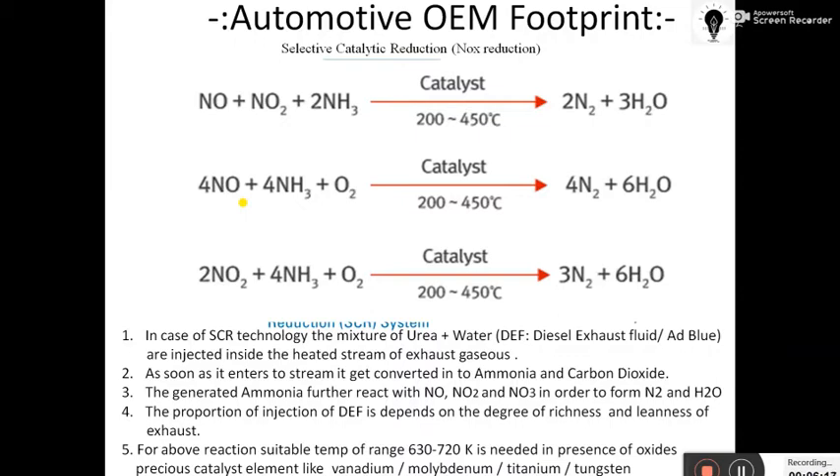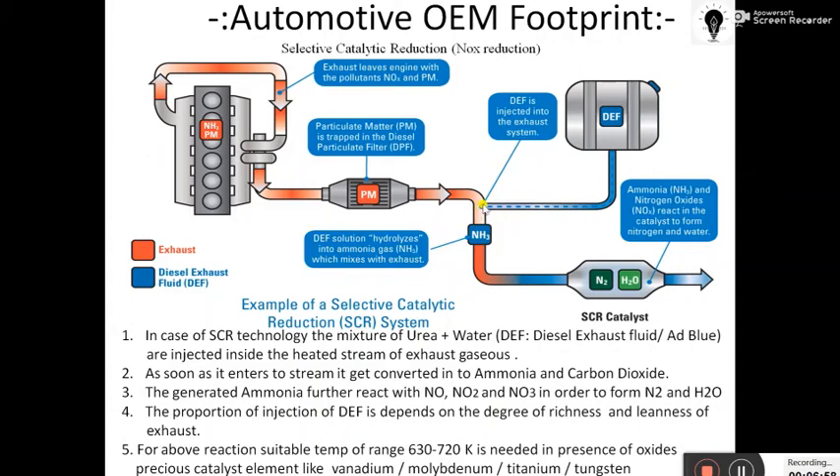When the fuel mixture inside the combustion chamber is rich, the temperature of the combustion chamber is pulled down because the extra fuel quantity absorbs heat to burn. But when the air-fuel ratio is lean, there is no extra fuel to absorb heat, so there is a chance of high temperature formation. At that time, the quantity of DEF injected is controlled by a signal from the fuel injection system — whenever leanness is present, more DEF is injected; whenever richness is present, less DEF is injected.